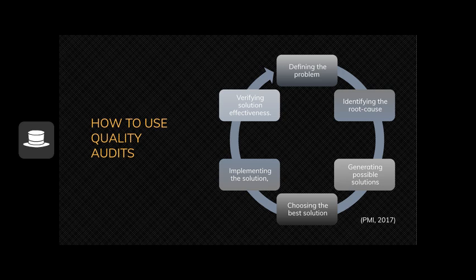Step 5 is to implement the solution and develop a technical understanding of the process that will be audited. And step 6 is to verify the solution's effectiveness, contact parties involved, perform any evaluation to ensure that it meets requirements, and develop a written checklist of the data that's needed.